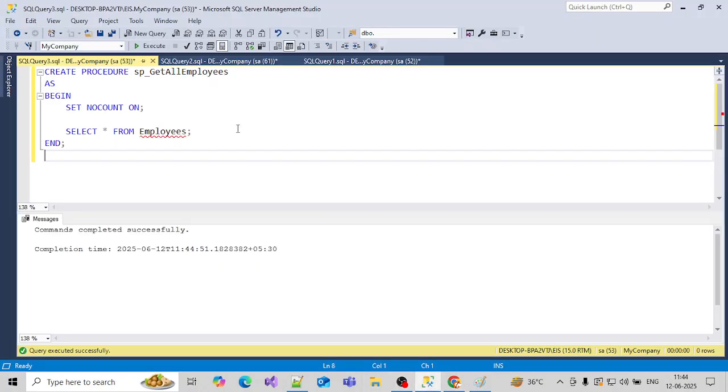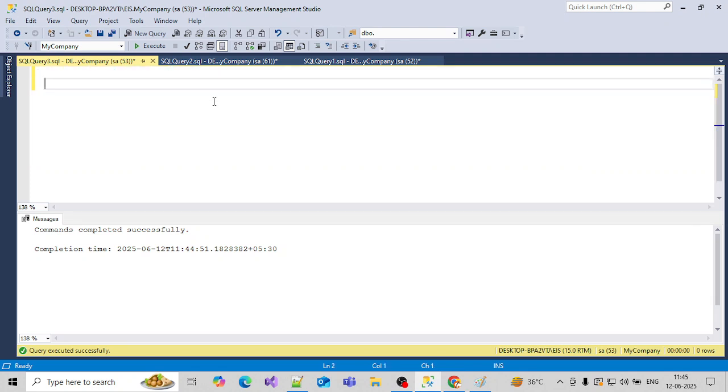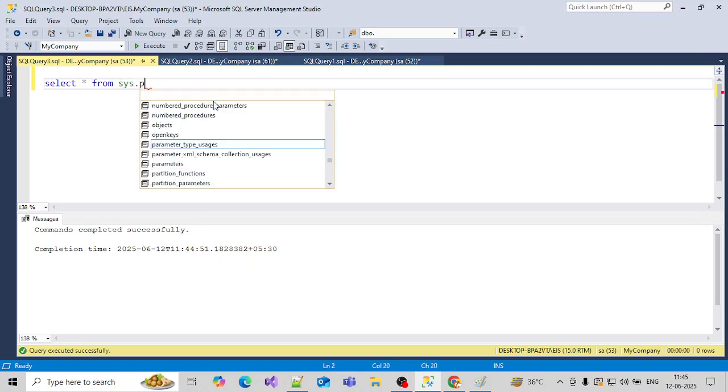Now let us verify whether these stored procedures are created or not. So we will write a simple query, select asterisk from sys dot procedures.